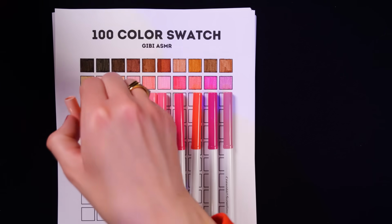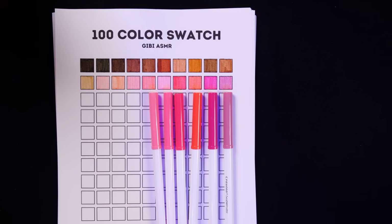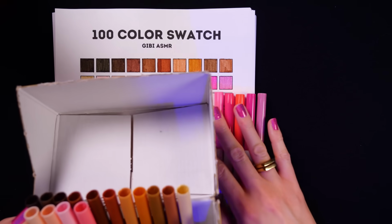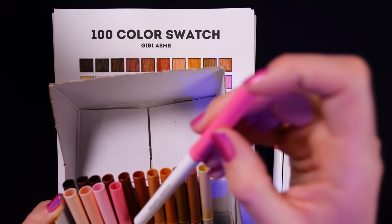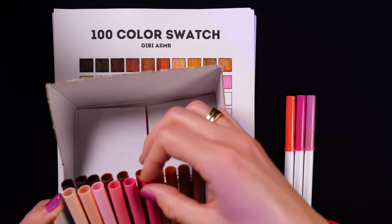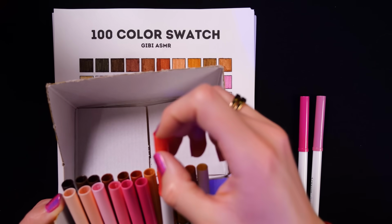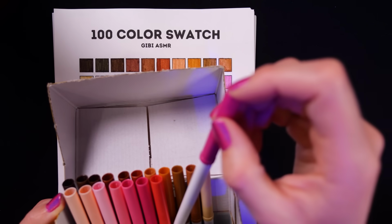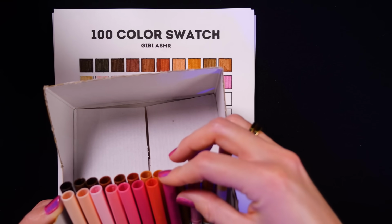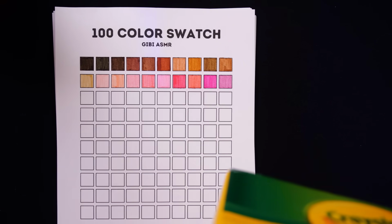How else would you put them in? I'm just gonna have to do it very carefully and with gravity on my side. So I'm tilting the box down. I have this on manual focus, so this part will be a little bit out of focus for you, but probably better than not seeing it at all. I need to get my own custom case to keep them how I want them. See how they want to fall backwards? No, no, no. Interesting though.